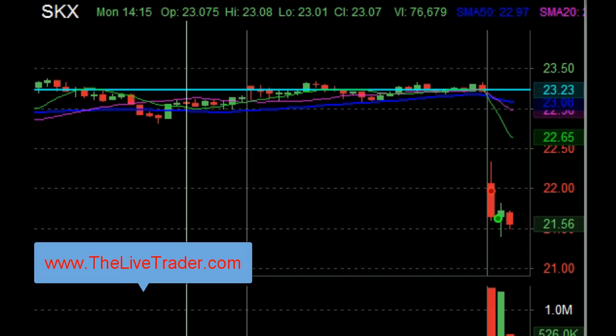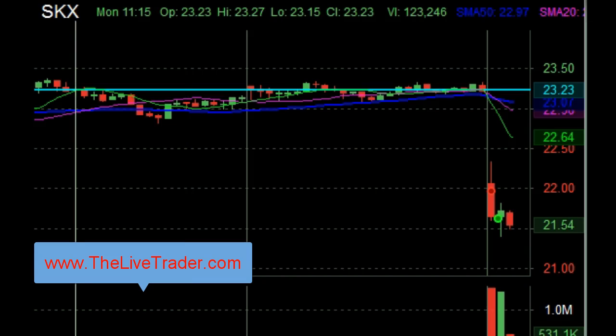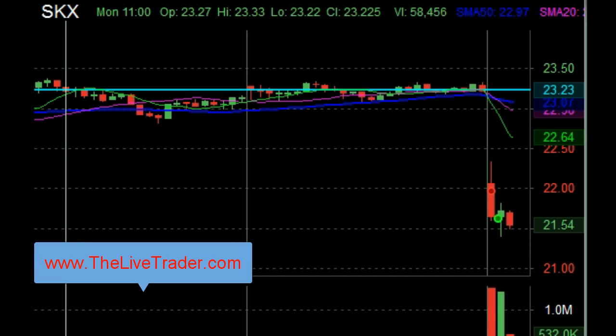They have the stock in the matrix. My students and clients know what I'm talking about. When it's in the matrix like this, you can make the decision — if you want to stay in the stock for a longer move. The anticipation is that they flush it lower, or you could just cover the rest here, place a stop and go. That's the best thing to do. That's what I'm going to do — place a stop and see what happens, and I'll be back later.